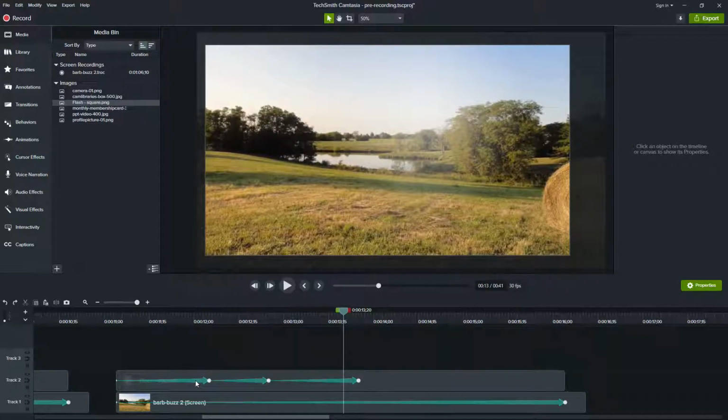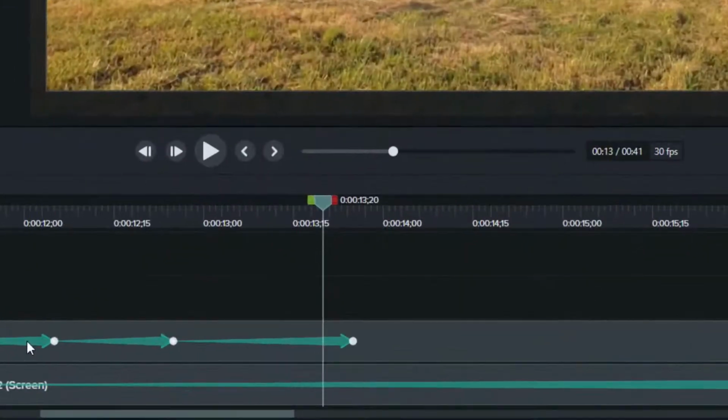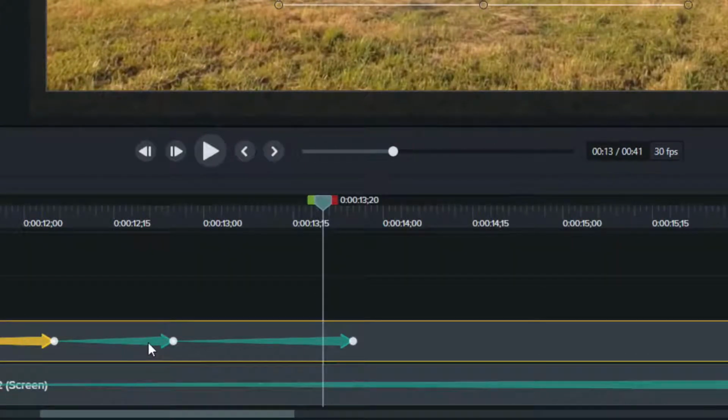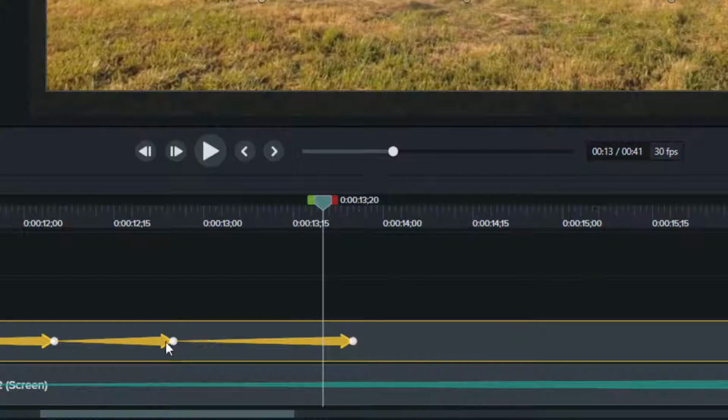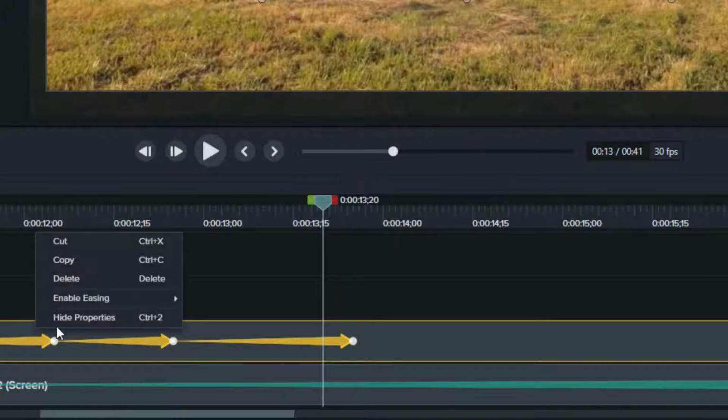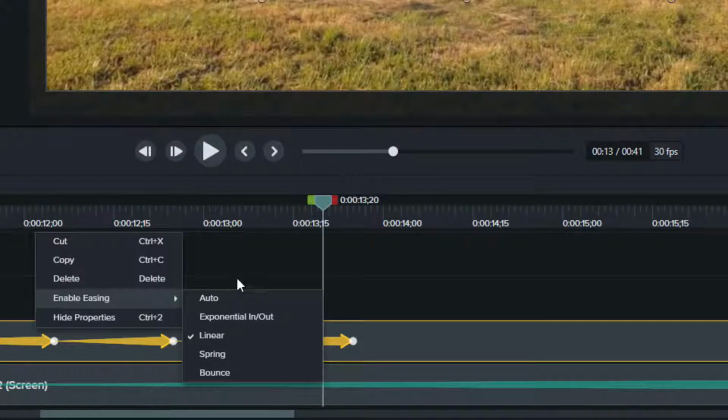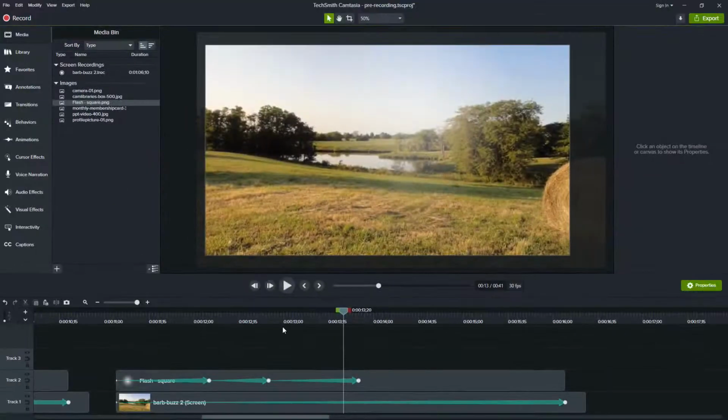One other thing I'm pretty sure I can do, let's try this together. I think I can select this first animation. Now I'm going to hold down the control key and select the second. While I'm still holding down control, I'm going to select the third. And if I had a fourth or a fifth, I could do that. And I think I can right click and enable all of these to linear at the same time rather than doing them one at a time. So again, I just selected one of them, held down control, selected another, and then when I did the right click and enable easing, I was able to choose linear. Okay, good. I'm glad that worked. All right, so now they're all linear.